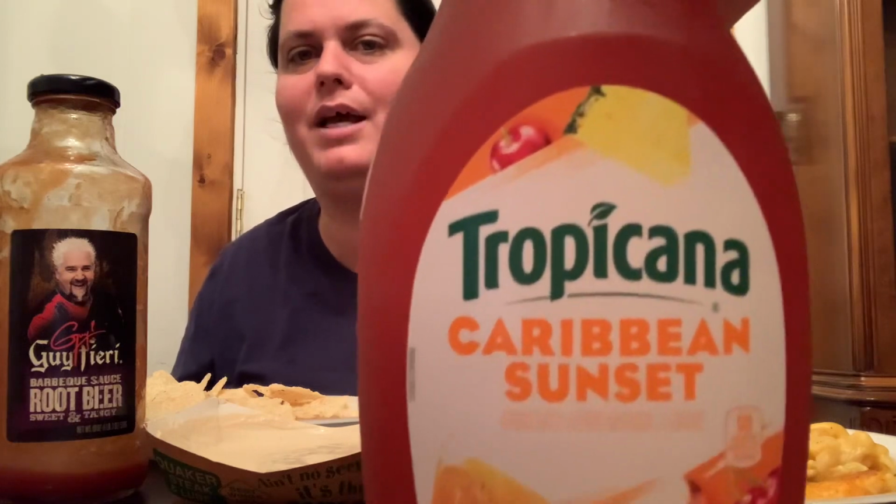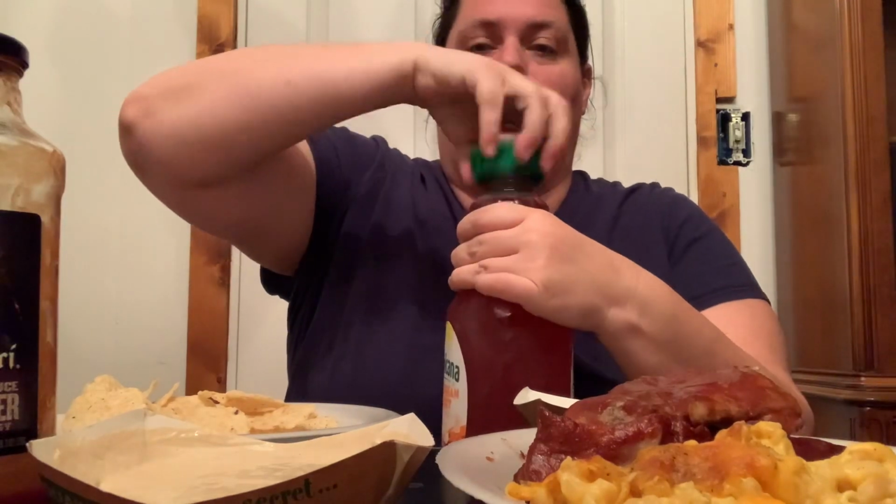I'm using little boats that I have from a benefit that I did before, and they're from Quaker, but this stuff is not actually from Quaker. I got some ice here, and I am trying this Tropicana Caribbean Sunset for the first time as well. So I'm gonna let you guys know if I like it or if I don't. So that is what I'm drinking. I have a Pepsi on deck too, just in case I don't like this. I just gotta tell you guys that because I do.